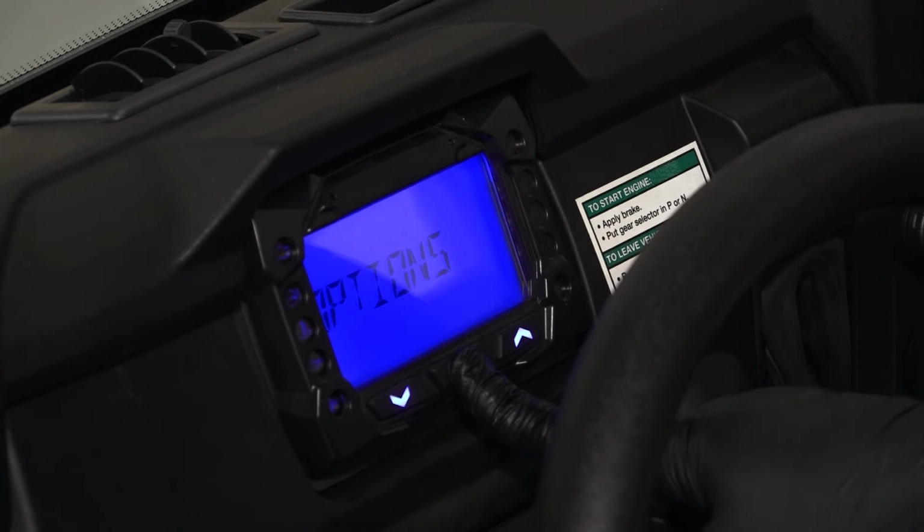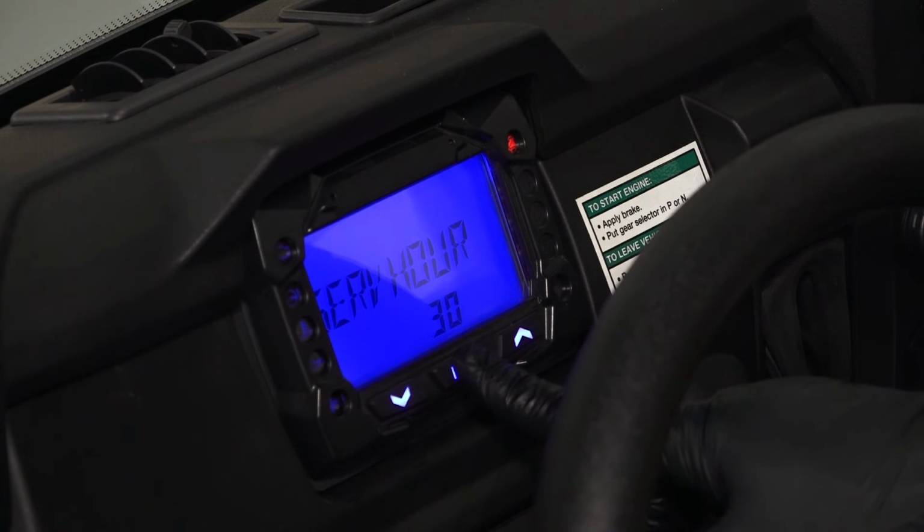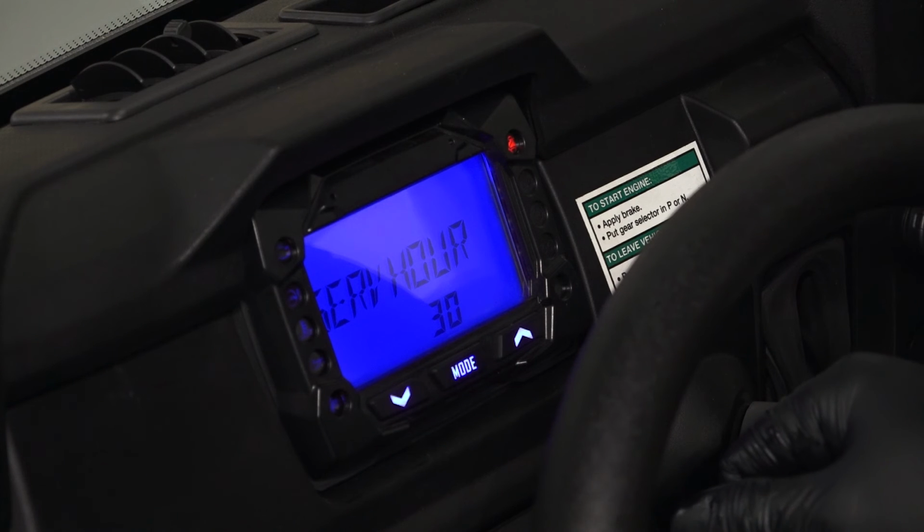Then navigate to Service Hours. Press the Mode button to select it and use the up and down arrows to adjust the service hours to a new setting if desired. Once you have reached your desired setting, press the Mode button again to reset the reminder.